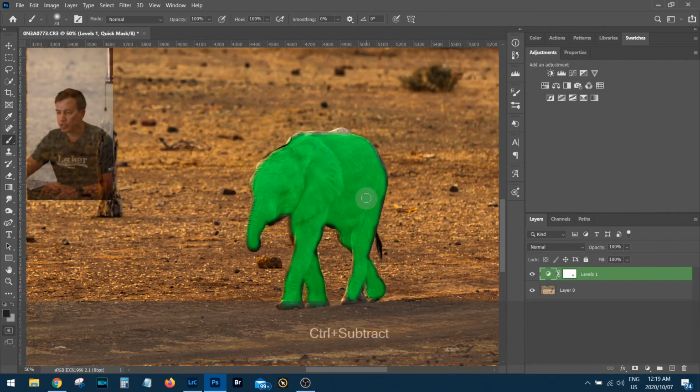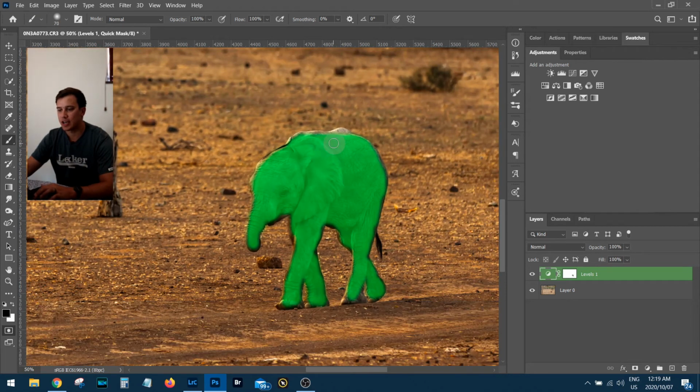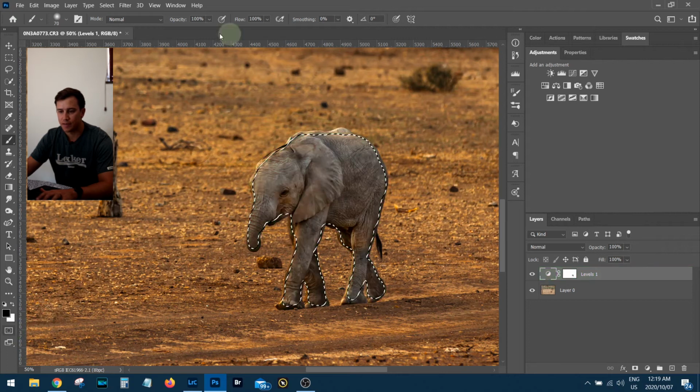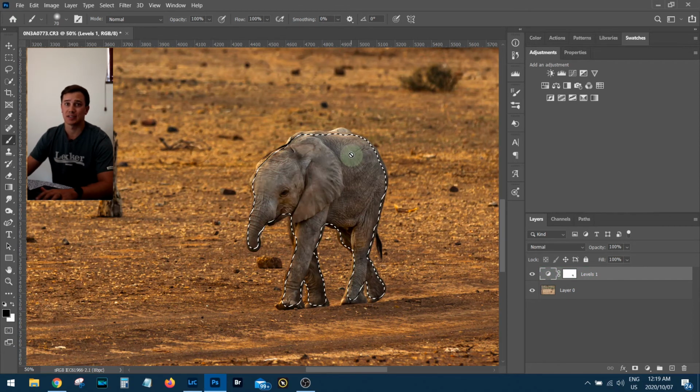Right, so you can see where I've painted in. I haven't gone right to the edge. I've used a very soft brush, so don't be too precise with this. You can always change a little bit, like I'll have to go fix it up at the foot later. I click Q again, or I can click this button there where you see it's indented. It takes me out of quick mask mode and it creates the selection that I want.